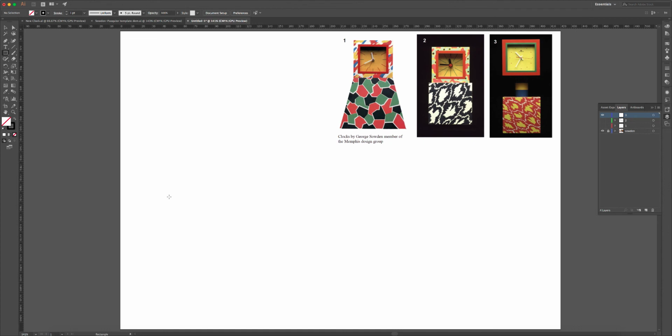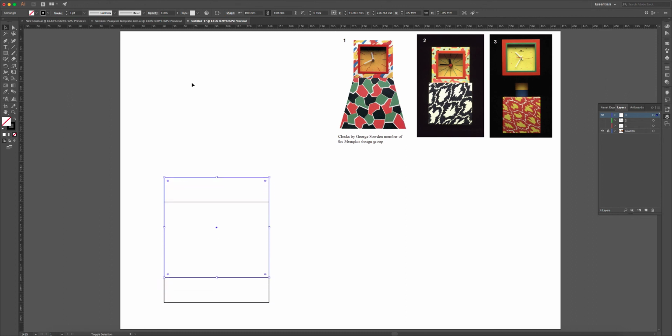Again, we need a 100 by 100 square. Actually, in fact, this time we need 2. But we'll do a cheat this time. So just click, and here we have a little dialog box that comes up once you've clicked the mouse. Make sure that the chain's on, and we'll just type in 100. And then we have our square. We want 2 of these. So we can go Command C, Command F. That simply means pasting in front, or pasting exactly where you copied from.